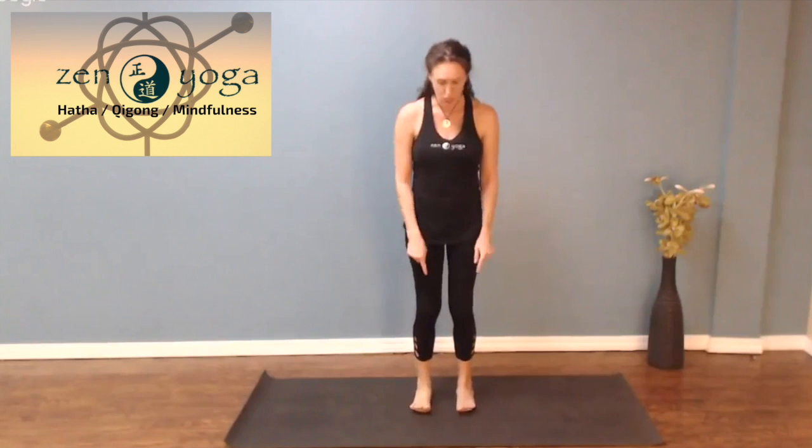We'll start by lifting the toes and anchoring the four corners of the feet. Ball of the inner foot, ball of the outer foot, and inner and outer heel. There should be equal weight, forward and back, inside, outside, and left and right. This is the beginning of finding center. Spread the toes, grip the mat, and create the foundation.